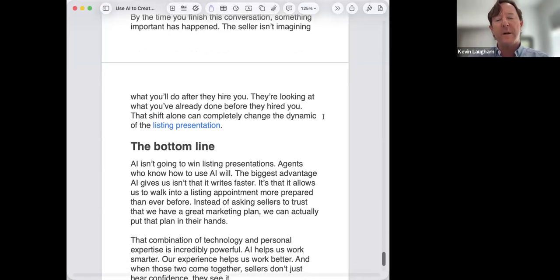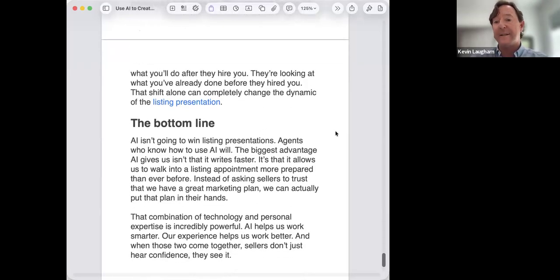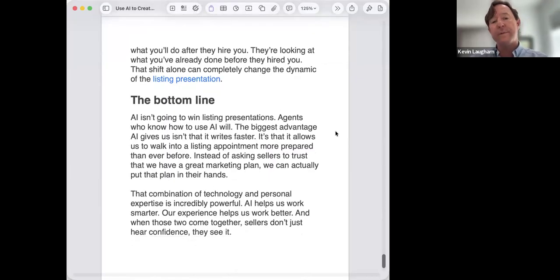And then you can also augment it by showing them pictures and things that you've done with other listings. So it's a 2-pronged approach. You're going to show them things that you've done in the past. You can show them some of your single property websites. You can show them some of your social media posts and things that you've done for other properties. And then you're going to show them exactly the ones that you think might work for their specific listing.